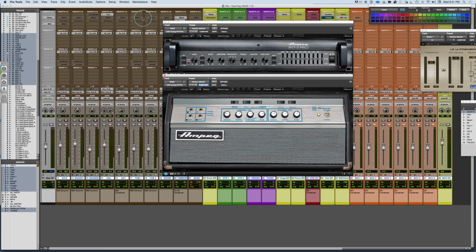In the mid setting, it gives you 800 cycles and 3K on the high end. And this allows you to kind of work with the different boost ranges. You have an on-off switch over here, so we can switch this on or off. And the rest of it is just plugging in and going.